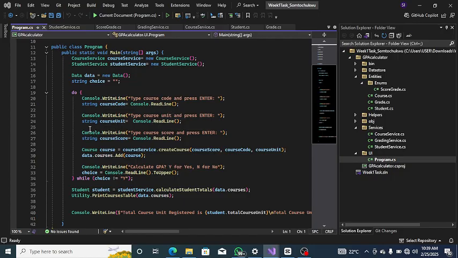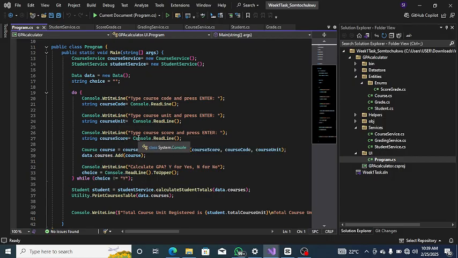Then string course unit equals console.readLine. This reads the input of the user. Once again, console.writeLine, type course score and press enter. This prompts the user to enter the course score. Then string course score equals console.readLine, which reads the user input.